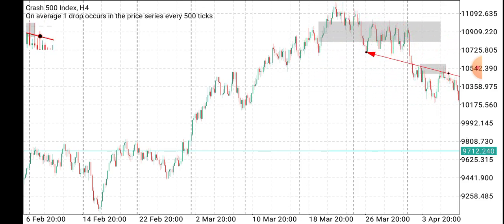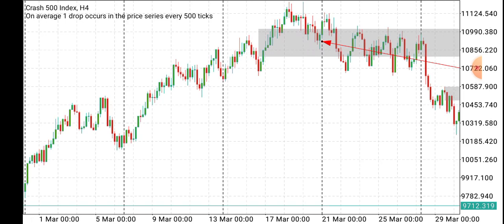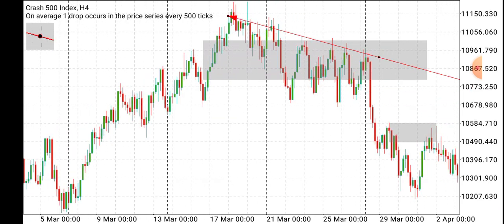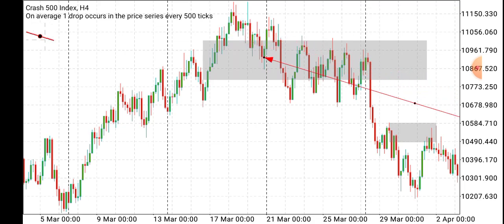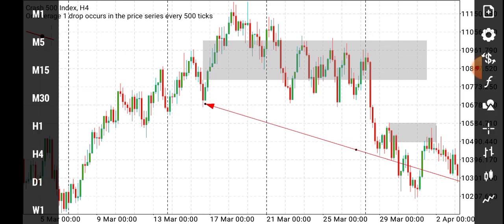It retraces, comes down here. Once it retraces right over here too, let me zoom this. So once the market retraces right below, comes over here too and creates another low, the market actually pushed up but didn't break this high over here, so we can't consider this one as a low. This is still our recent low that we can consider. Okay, let me draw a line over there.